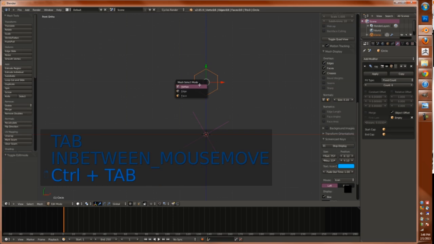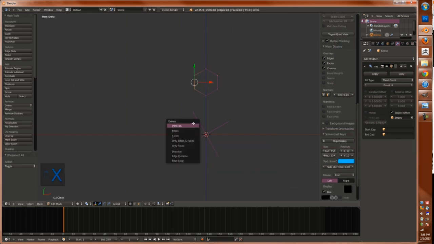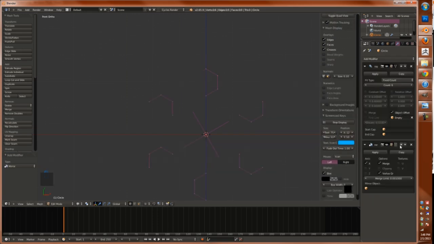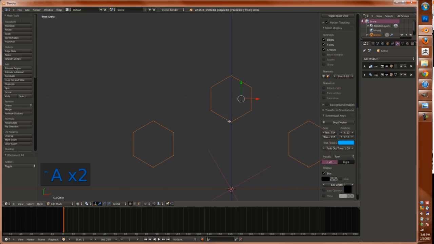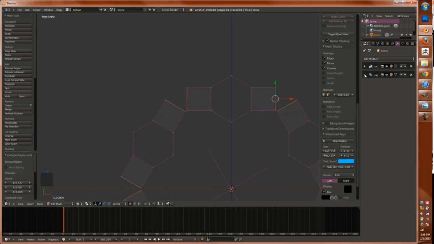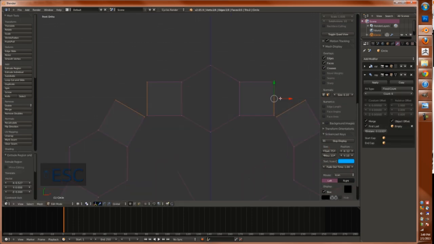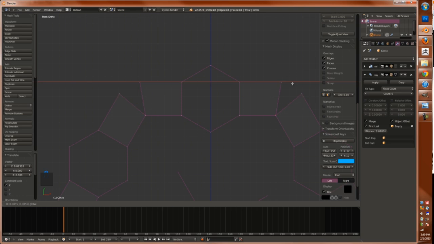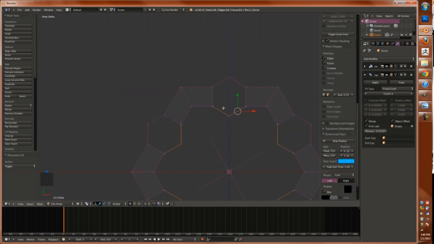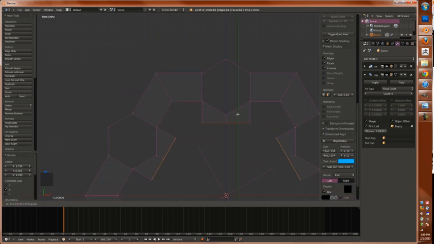So I put an array. The origin point is still in the center, and the empty is there controlling the array. There's also a mirror modifier, so I'm only doing half the work to get these to match up. And the goal is to just build a circular shape while still having that inside.